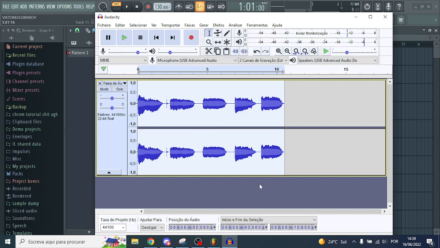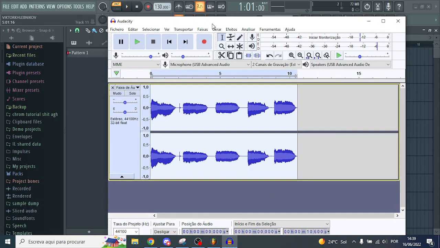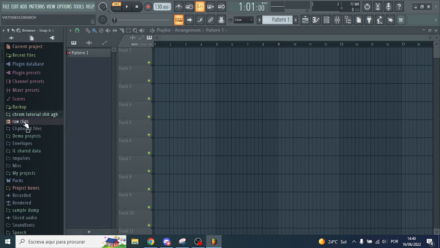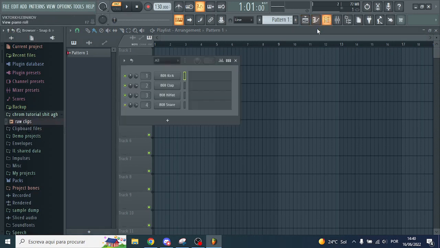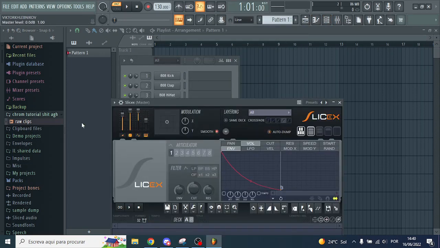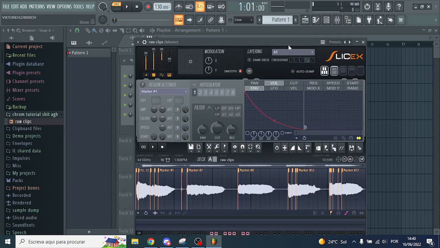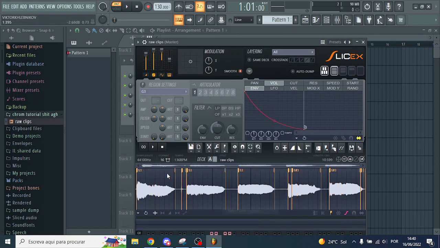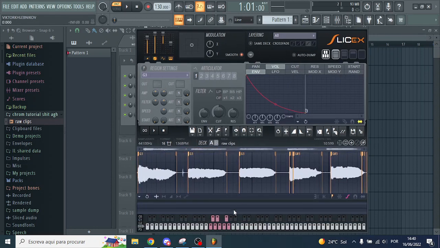So now we're just going to render this and export it real quick and load it into FL. Here we are back in FL Studio, and over here we have the clips we just exported. Now we're going to insert them into Slicex, and then detect pitch regions. You click over here, detect pitch regions, and then you're going to make 5 of these to encapsulate the 5 vowels. You're going to have to tweak this a bit, of course, but you can do it easily.